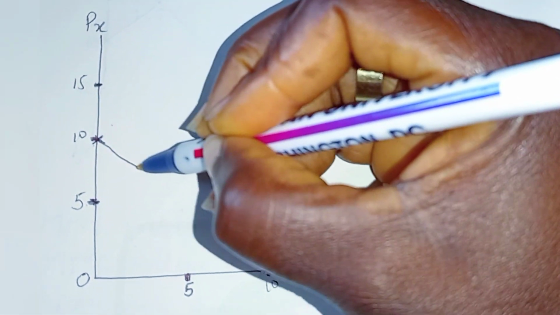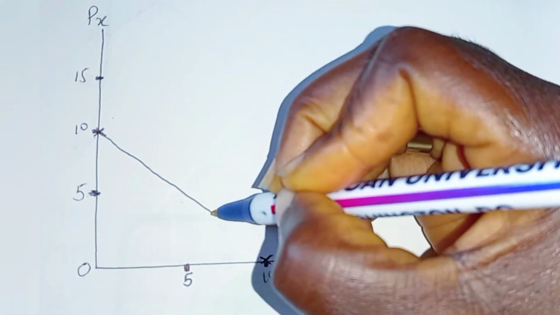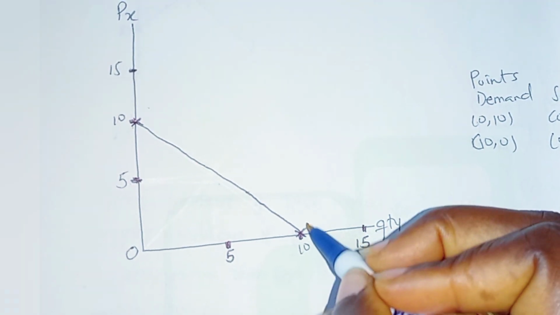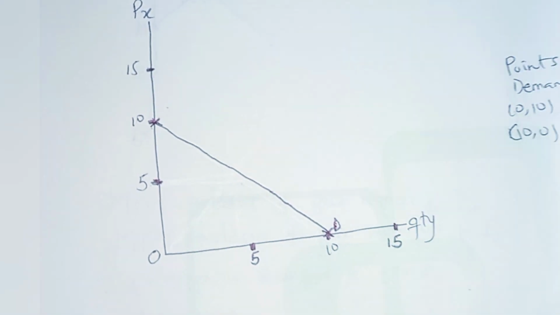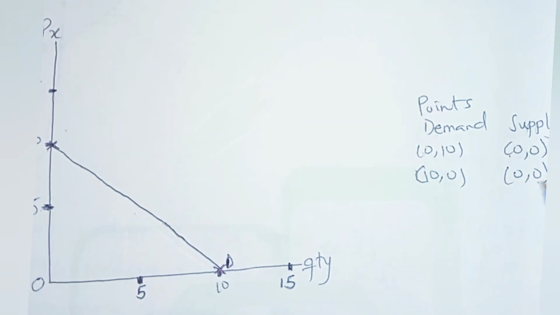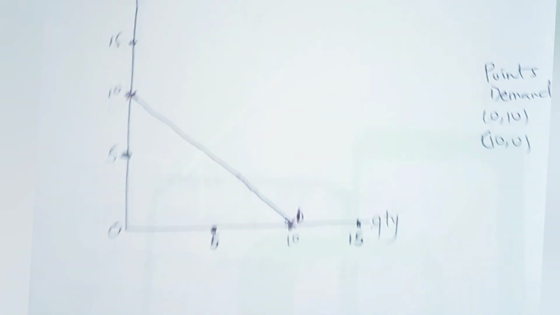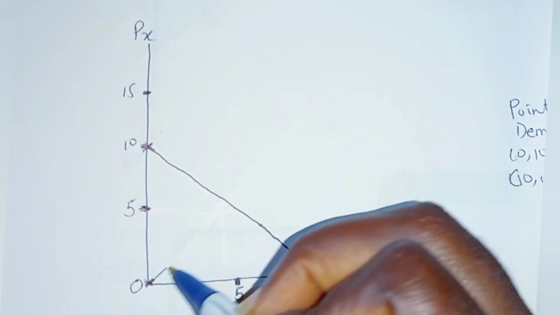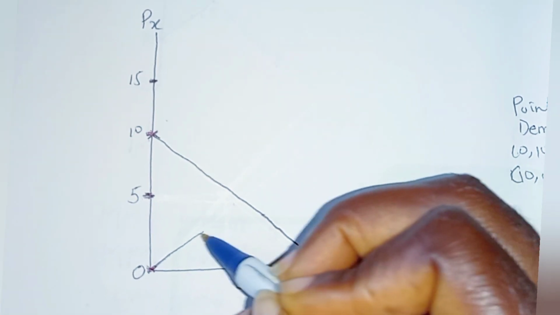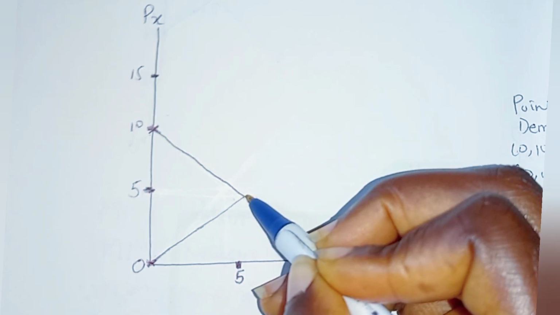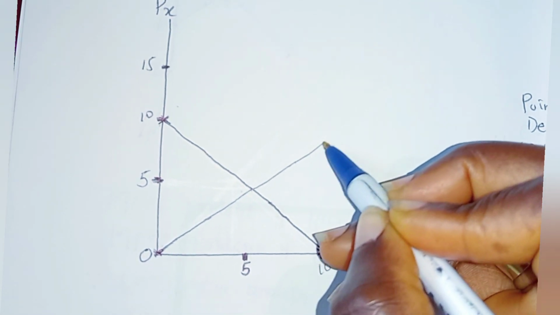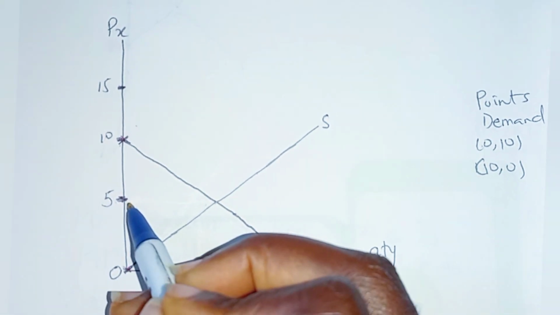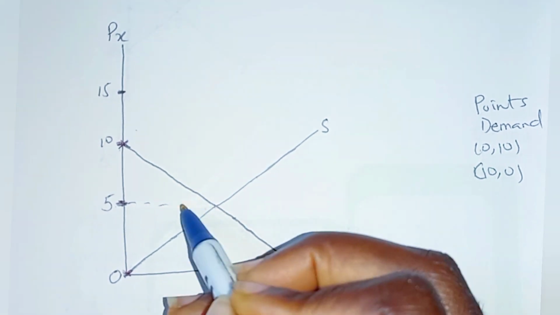So you have to get a negative slope for the demand curve and then a positive slope for the supply curve. So I had 0 points for the supply curve, and I went on to draw my supply curve as well. Yeah, so the supply curve has a positive slope as seen here. Now, after drawing the curves, I went on to indicate my equilibrium price and the equilibrium quantity. So at equilibrium, price is 5 and quantity is 5.